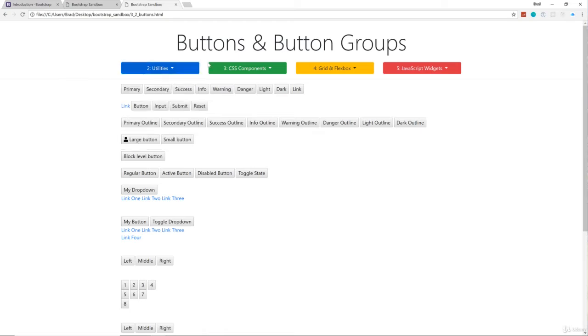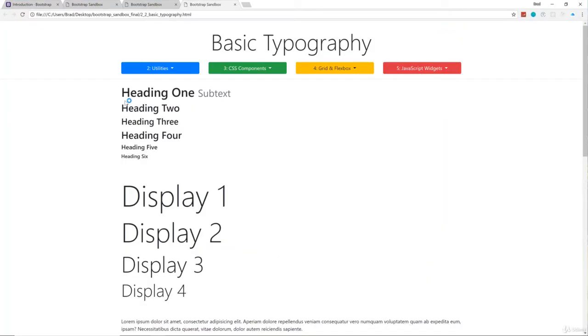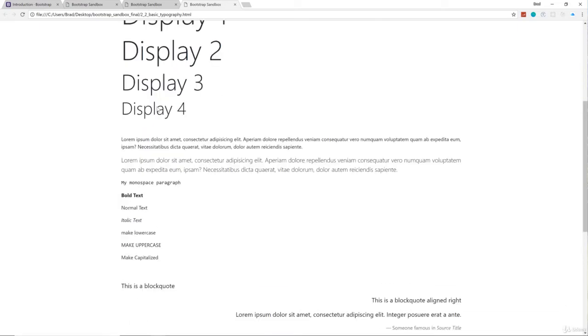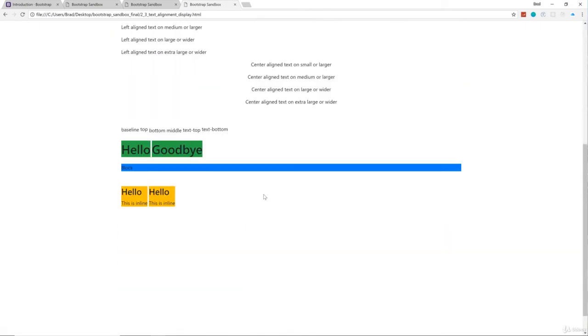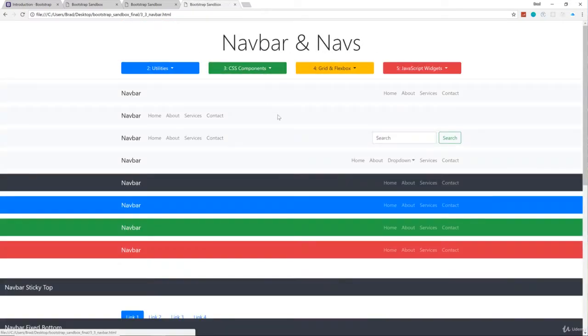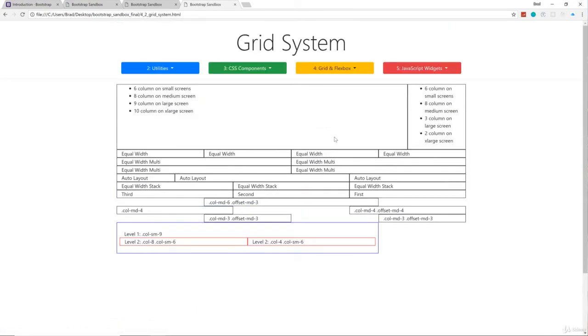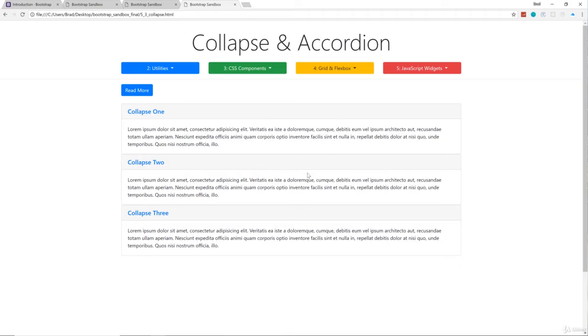Okay, so this is what the starter looks like. Now, let's go to the final and open that up, and you'll see that it actually has the display classes, the block quotes. If we look at alignment, everything's aligned. If we look at the buttons, we add all the Bootstrap buttons. If we look at the nav bars, this is the stuff that we'll be adding. The grid system, we have some outlines where we'll go over how the grid system works, and then JavaScript, like collapse and the accordion menu. So we're going to go over basically every part of Bootstrap 4 in this sandbox before we start on our projects.